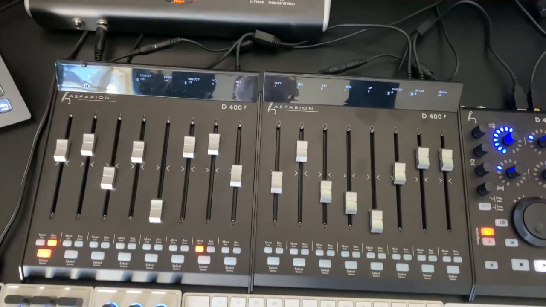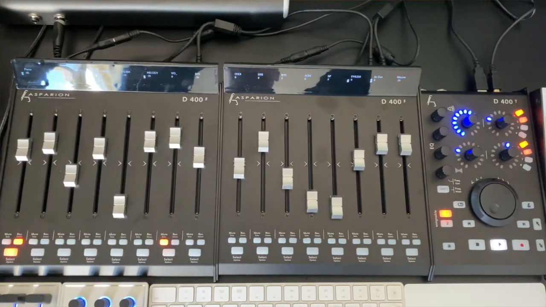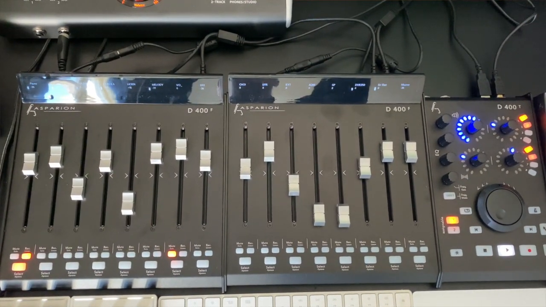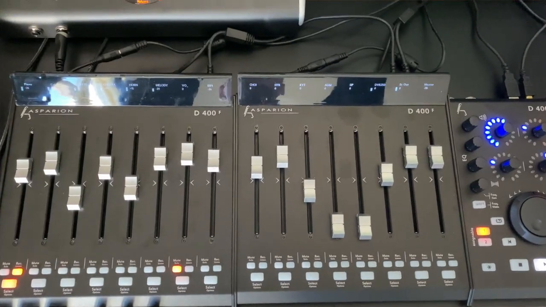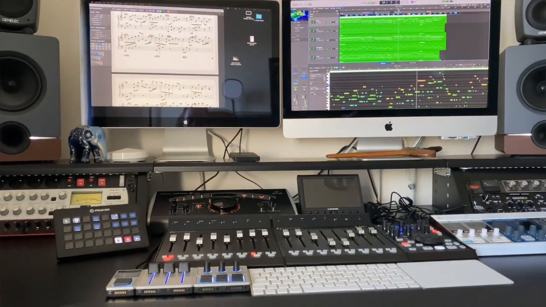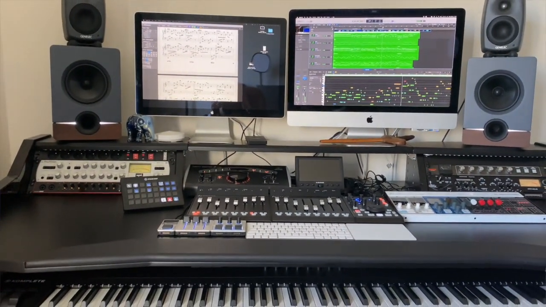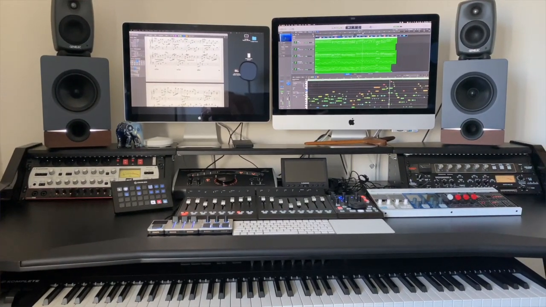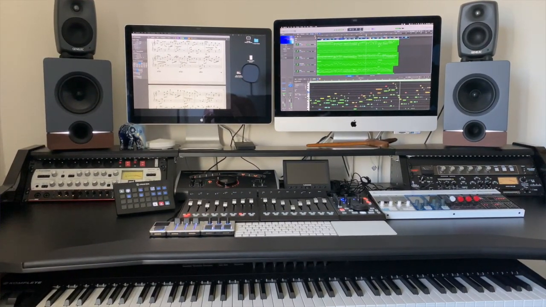As you can see in my desk, I try to build all of it full because I'm an idiot and I need gear, and that's the only way I can feel happy somehow. So I just need more and more and more. So it's just filling up, and this is really compact and really nice. I have my keyboard and my trackpad underneath. I have my controllers on the left, this Monogram stuff for the violins and the MIDI control CCs for playing the music, and I've got the Elgato Stream Deck for the shortcuts, and it's really handy like this. So I would rate the Asparion 9 out of 10 at least.